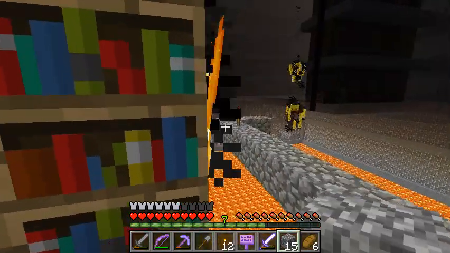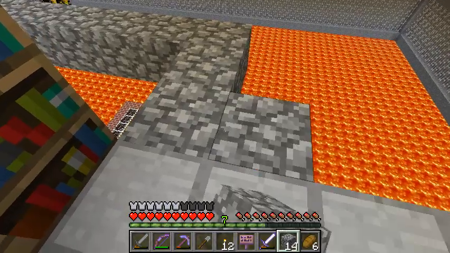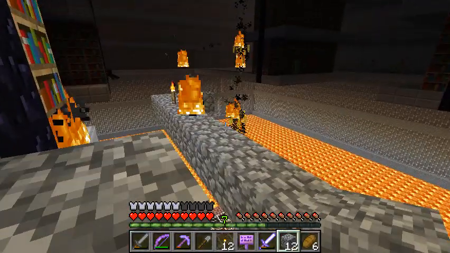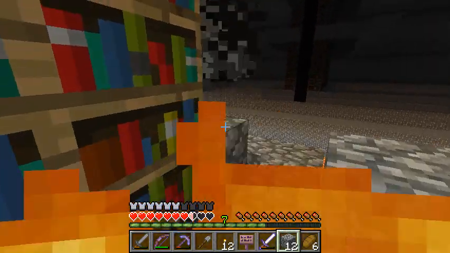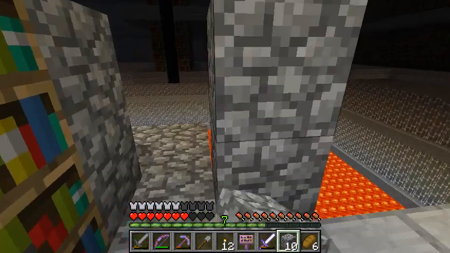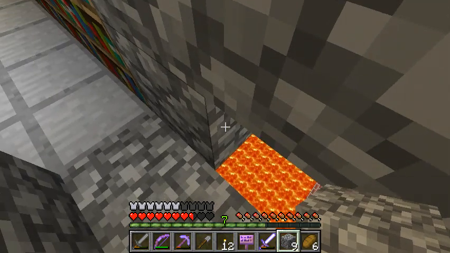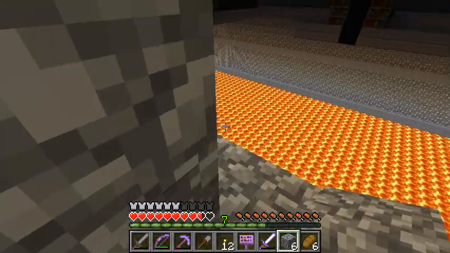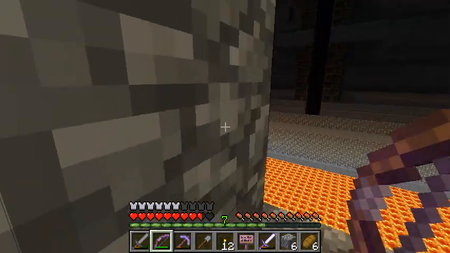Okay, this is really not good. And the bookshelves are burning. Oh, great. My only wall is burning. Hello? Ow! Wish I had fire resistance potion. Should have made that. Okay, so. I don't have enough cobble. Stop shooting me.